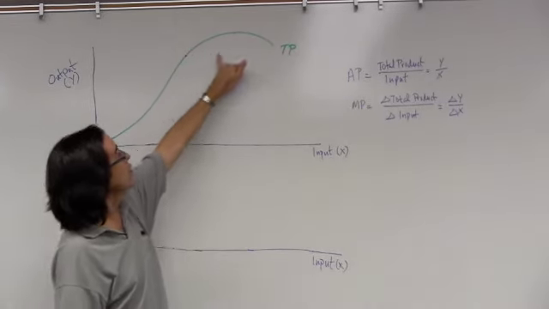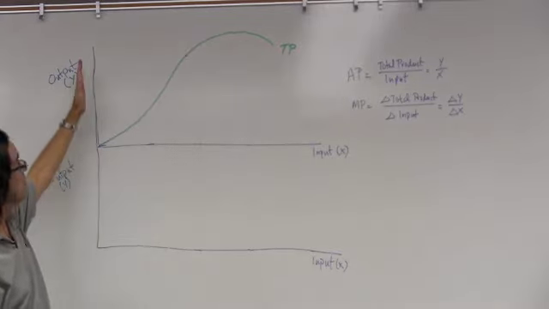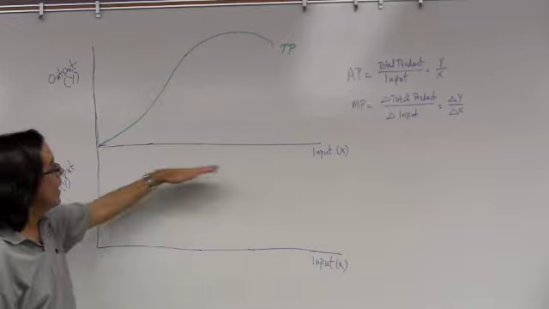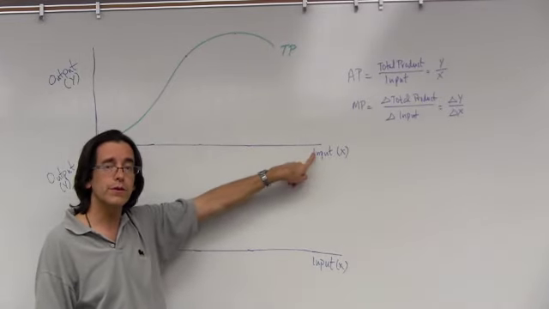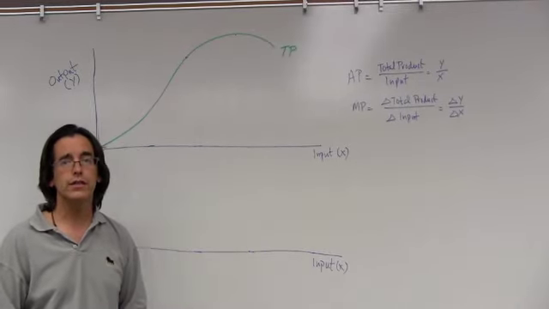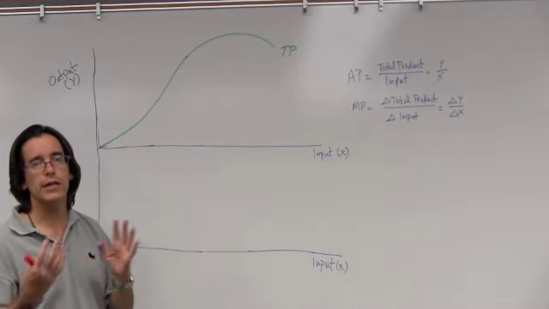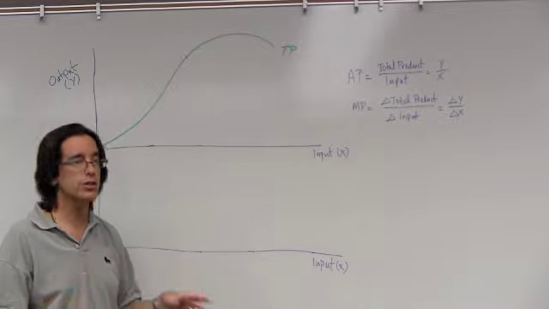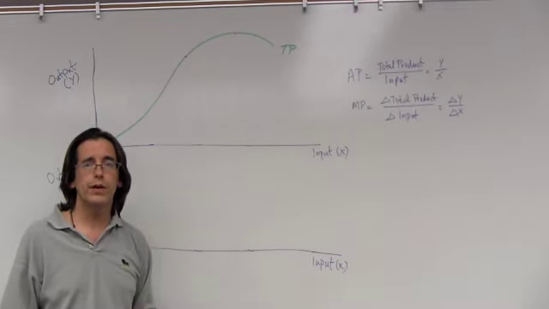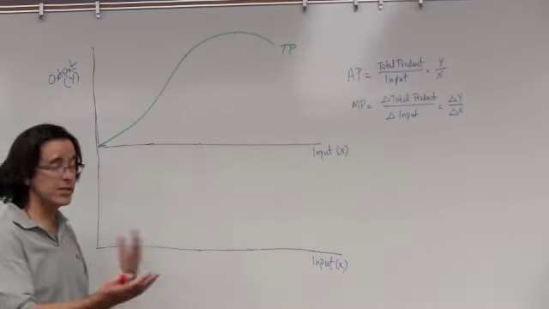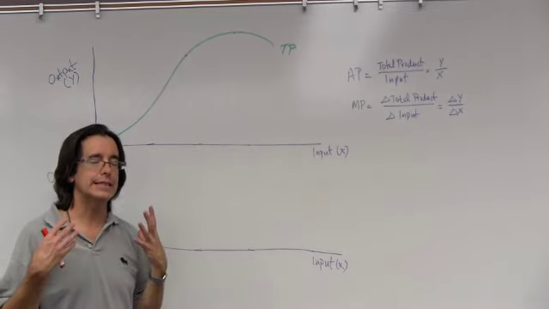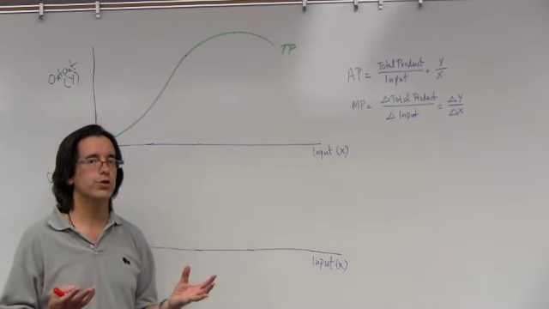Here we have a graph, the total product curve. Vertical axis is the level of output measured in y. On the horizontal axis is the level of input measured in x. And again, all that total product curve tells us is what's the relationship between inputs and outputs? What's that input-output relationship? Give me a level of input, and I can tell you the corresponding level of output that will be produced. Okay, and as said before, all that total product curve tells us is what our options should be. It says nothing about what we should do.